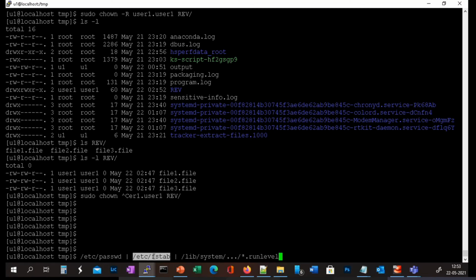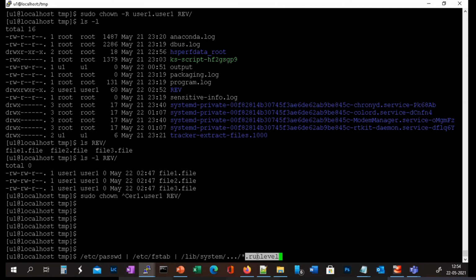fstab is something I do not want anybody to change, because anyone can then mount, for example, a USB drive or a CD-ROM drive or a remote share onto my environment. And then the exfiltration or the infiltration will become easy. So I don't want fstab to be changed, for example. I don't want the configuration of run levels to be changed, so that nobody will be able to use run level 4, for example, or alter run level 5 to execute a particular service which is not approved by the system.